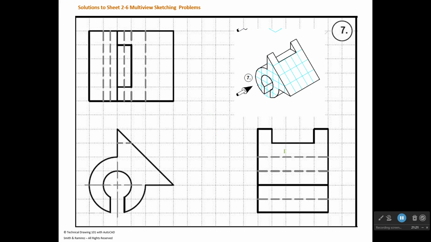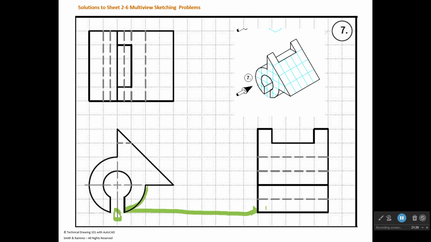This guy has a little bit of tricky stuff, and one of the things is, as this arc comes around right here, it doesn't make it all the way to that grid line right there. It's sitting up just a little bit. So you want to project from that intersection right there across.